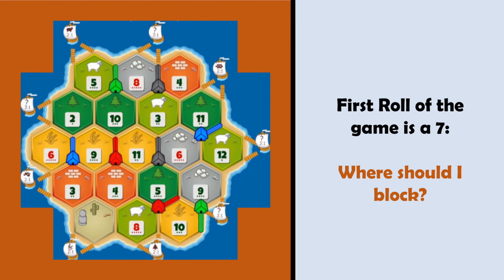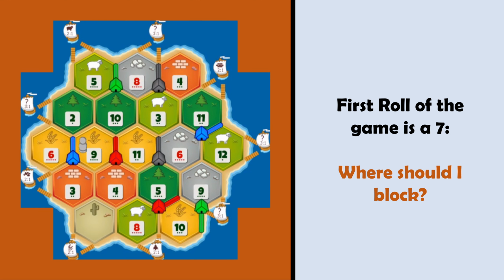And now just a few game moments that I want to look at. Very first roll of the game, I roll a 7. And so I'm deciding who I should block and who I should steal from. What I ultimately did was I blocked the 9 wheat. And I wasn't really sure if this is the right move either.